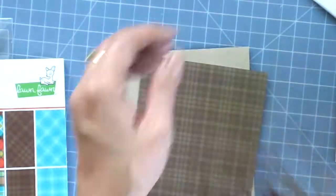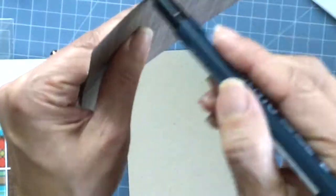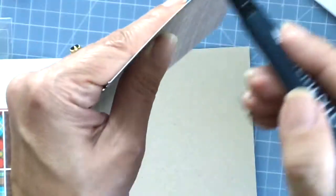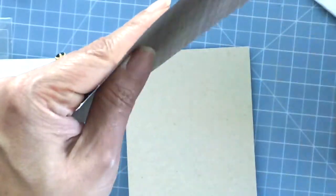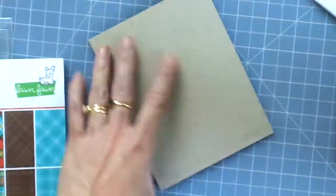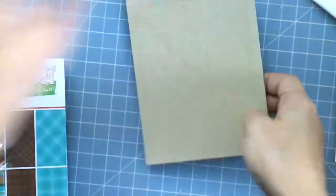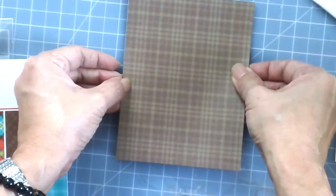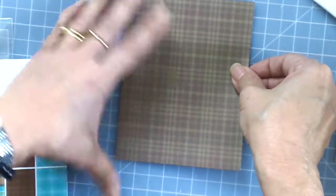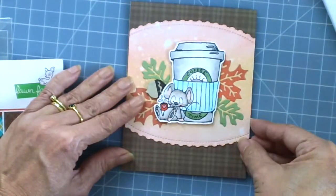And then to get rid of this white sort of border on my pattern paper here, I'm just using my Memento ink to color that white portion of that pattern paper so that it's not too distracting. And then I'm going to use my tape runner here by Siron, one of my favorite adhesives, because as I said, you can still lift your project if you made a mistake and you're not going to really damage your cardstock or your pattern paper.